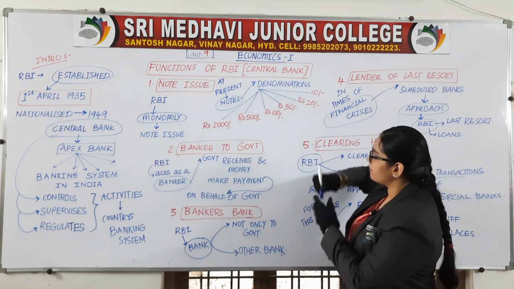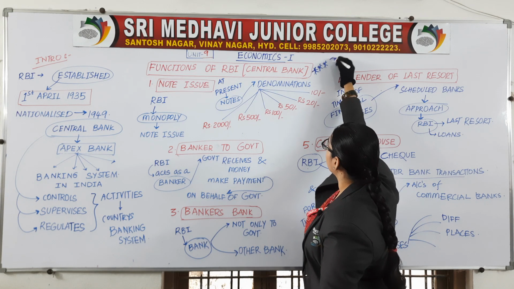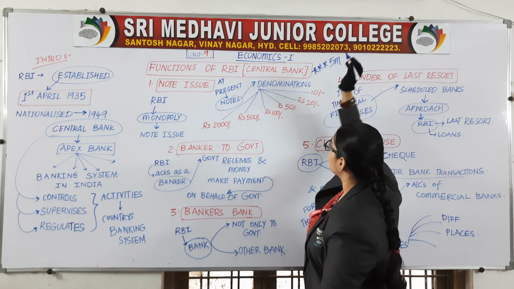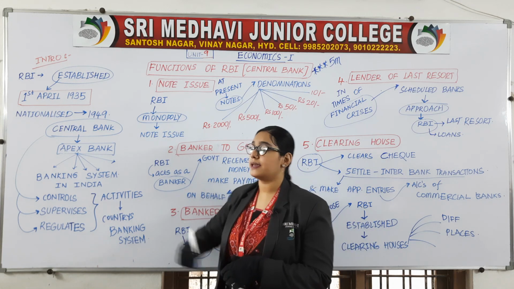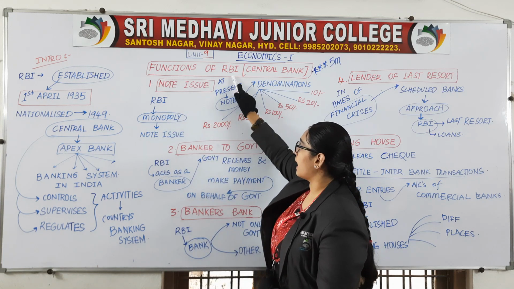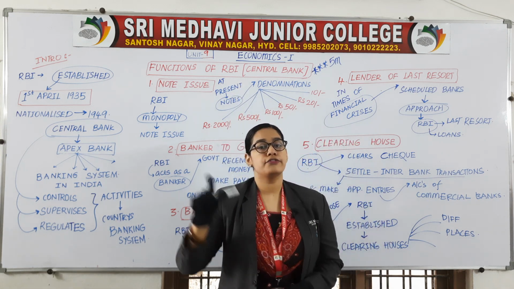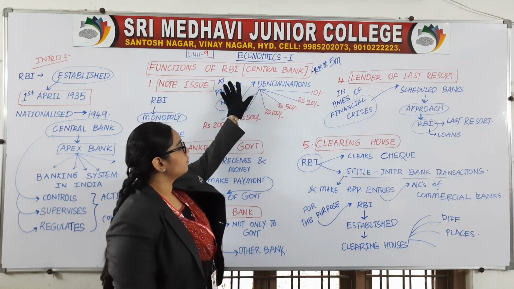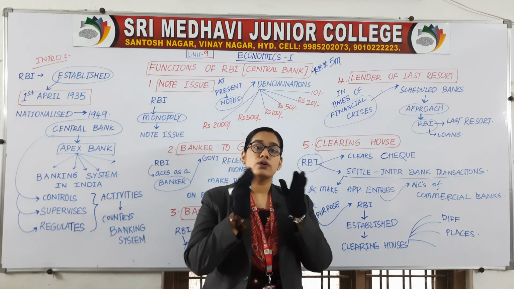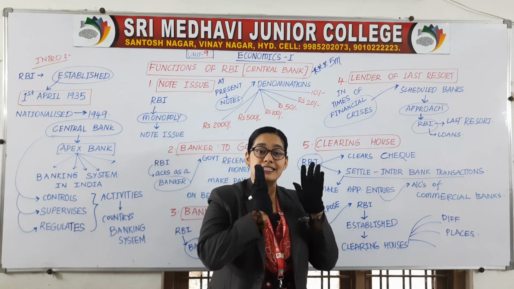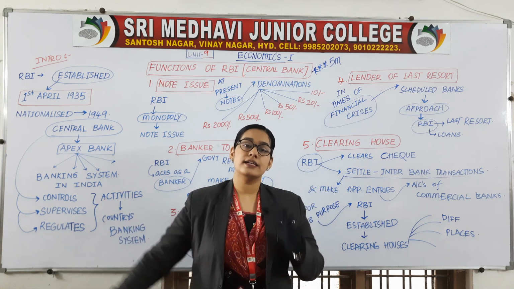Now again we are going to learn a very important topic from unit number 9, which can be asked as a 5 marks question. Now what is the topic name? Functions of RBI. RBI means Reserve Bank of India. Functions of RBI, that is the central bank. So RBI is also called the central bank, or the main bank for all other banks.